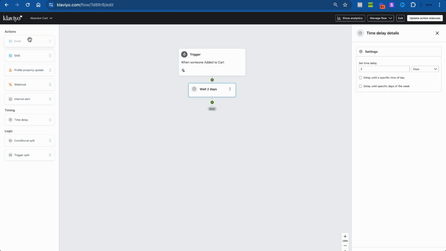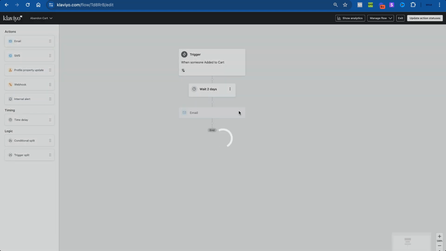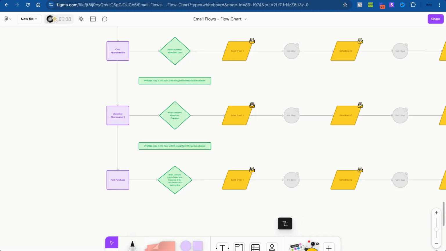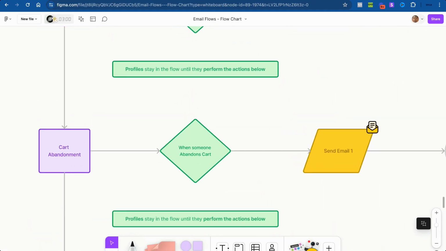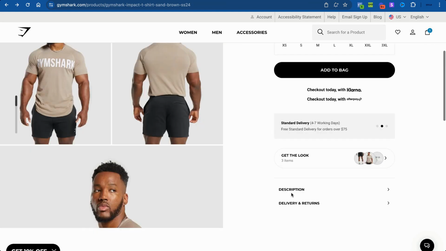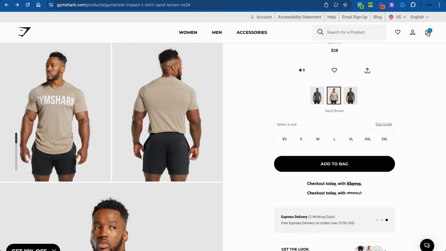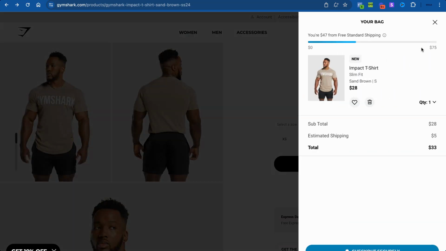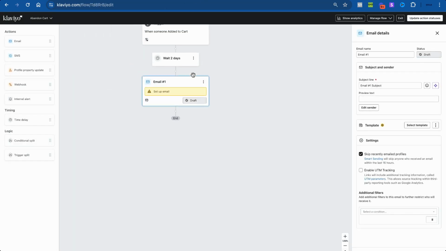So we're going to go ahead and drag our email over, and all we're really doing within these actual emails, if we go back here, is hitting people with social proof. We want to hit people with different types of offers that we already have in place. So we need to think about what people are thinking about when they're browsing and they add to cart and add to cart again. Maybe they're shopping for this, maybe they're shopping for that. We need to address why somebody would add to cart and just leave our website. We need to understand what they're thinking, what they're considering, maybe different objections going on within their head, any concerns about shipping. All these things are things we're considering within our actual emails.